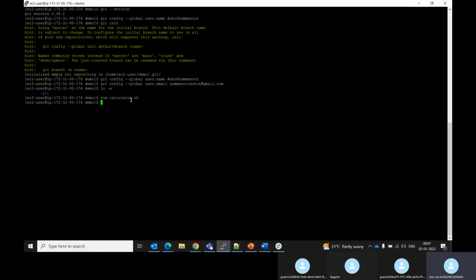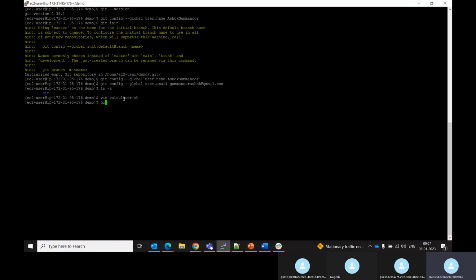Now I have added a calculator.sh file. This file is just on your local machine. I have not yet added it to your local repo, and I have not yet added it to Git at all.